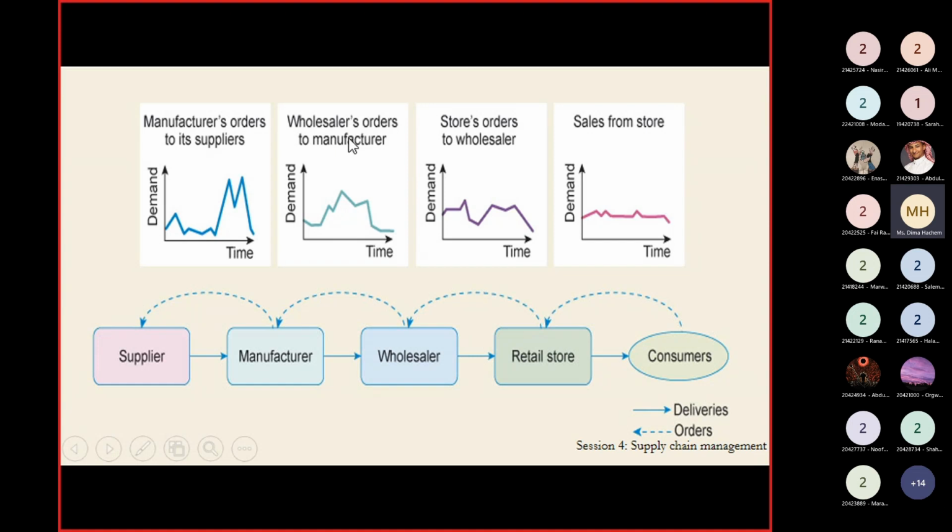The manufacturer will do something similar. They will go to their supplier because they want to order maybe the cans, the syrup, whatever they make the syrup with, right? And they order more. Look at what each one of these is trying to do. They are trying to protect themselves from going out of stock, so they order a little bit more. So you end up producing a totally different quantity than what is really needed.